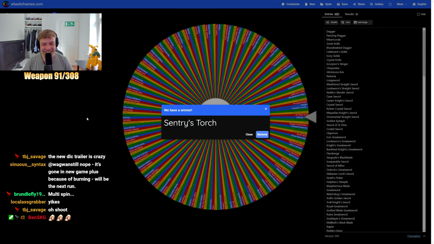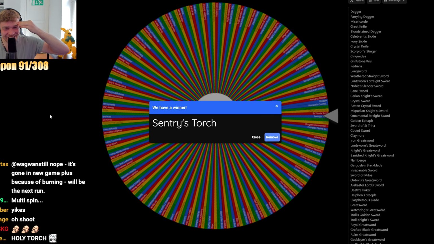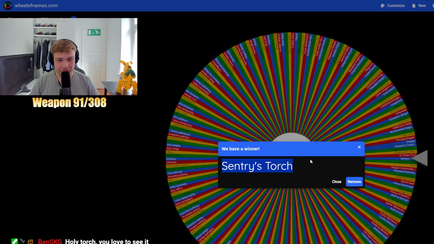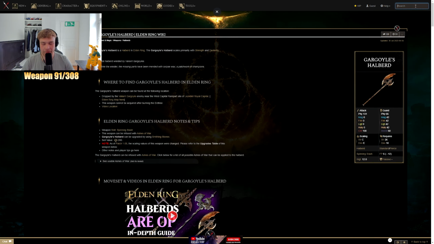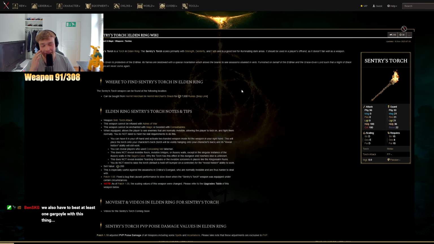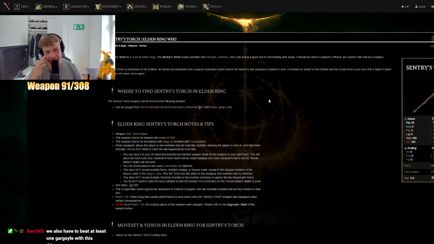Well, it didn't really get any better. Sentry's torch is instead today's weapon. So, our third torch already. Instead of Gargoyle's halberd, we get to play with Sentry's torch and pick up Gargoyle's halberd on the way. And this also means that we need to kill the gargoyle with this thing.